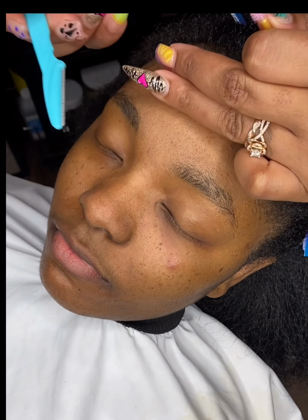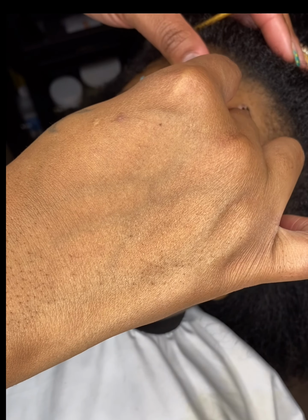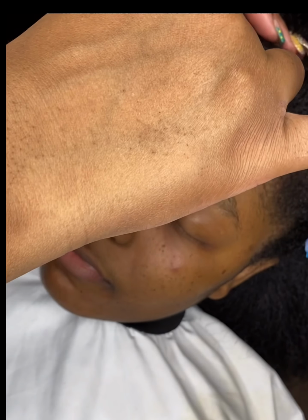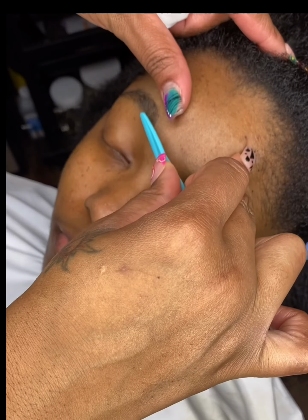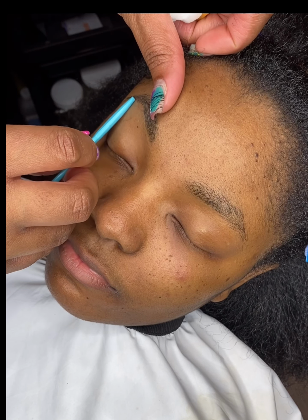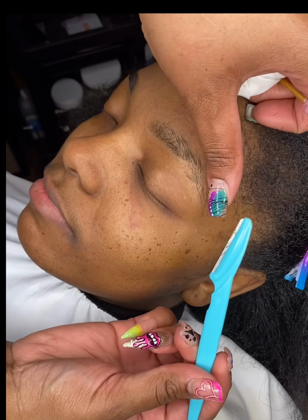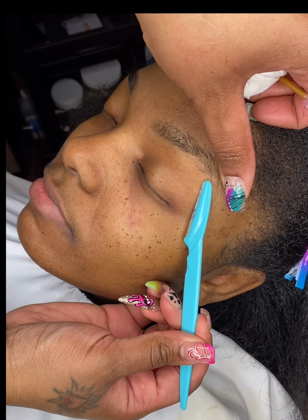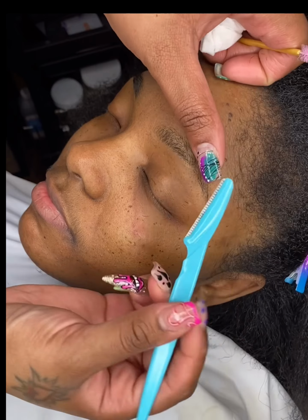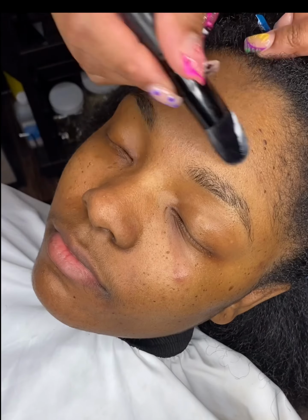So as usual, you always want to cleanse the face. And I'm going in and shaping her brows. She hasn't had her eyebrows done in a while. So I'm just taking the eyebrow razor, doing a little cleaning up, a little shaping before I start her makeup. So I'm not taking off any excess hair. I'm literally just shaping it, giving her a nice little arch. I don't like to take a lot of hair off. Once again, I like to just clean it up.